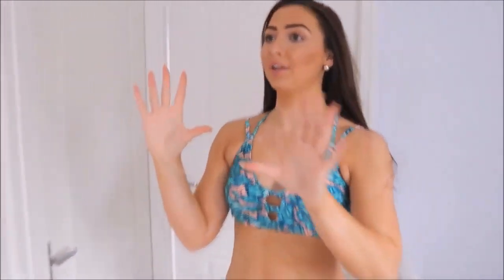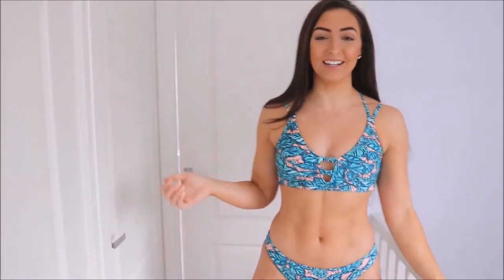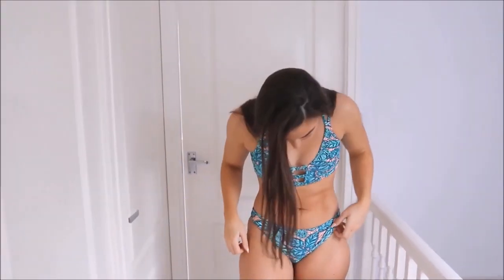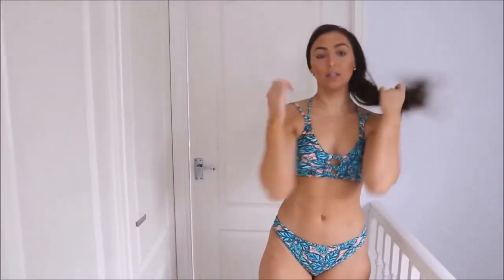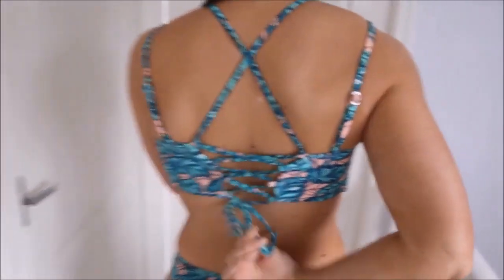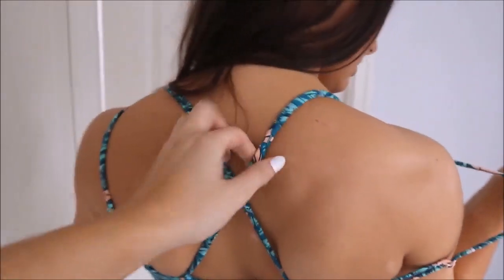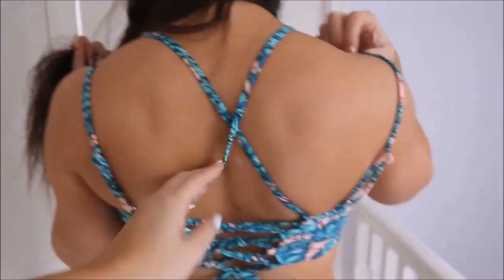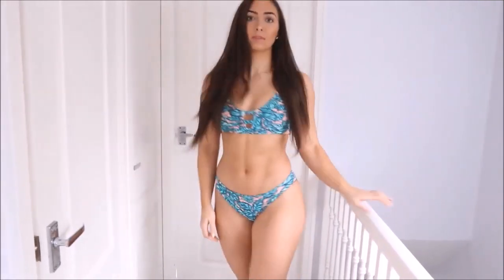I absolutely love this design - it was one of my favourites. When I saw it online I was like, I can imagine this being a really nice holiday vibe. Because it's got palm trees - well, leaves on it, which is holiday vibes. And I like the fact that you can tie it at the back. That detail's so nice - it's got down straps that you can adjust, and then you get a nice back tan in that.